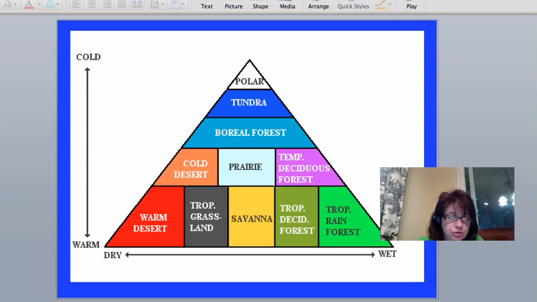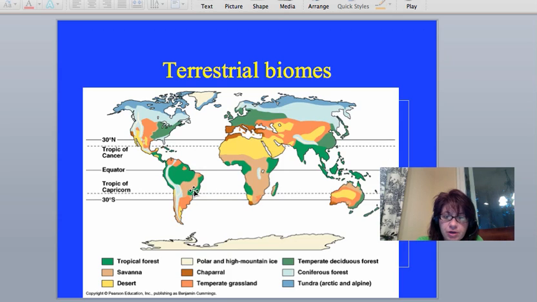Then these are some of the names. I'll show you some pictures in a second, but thinking about the globe, and you guys have certainly done enough geography, world history to know different parts of the world. We've got, you start down here, tundra, Arctic and alpine areas, polar, those are complete ice. Words that you may not have been too familiar with: coniferous forest, the conifers, so think pine trees here, northwest parts of our country. Another word for this, and I'll have a picture of it in a second, is taiga. They sometimes use those two words synonymously.